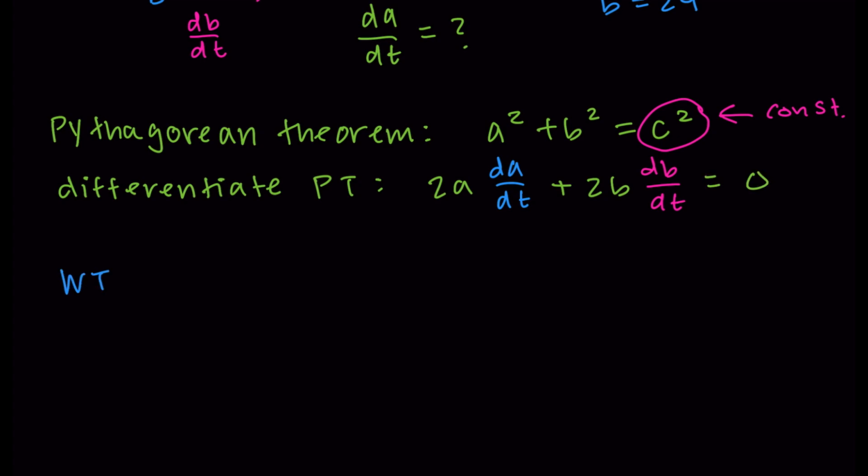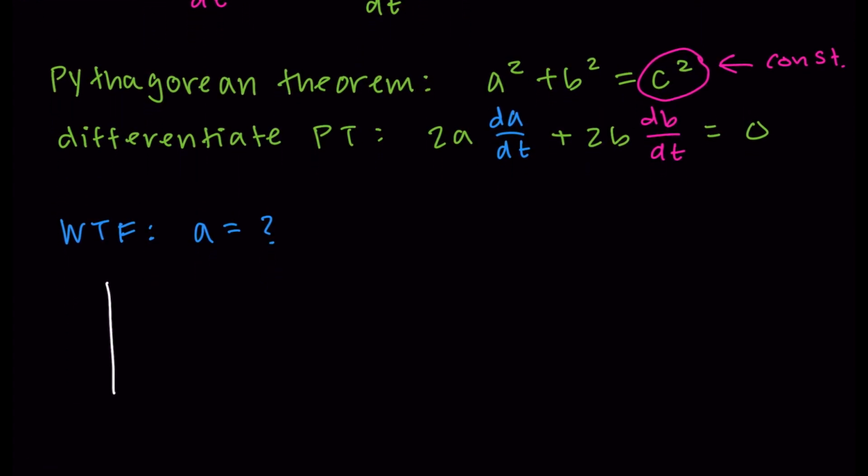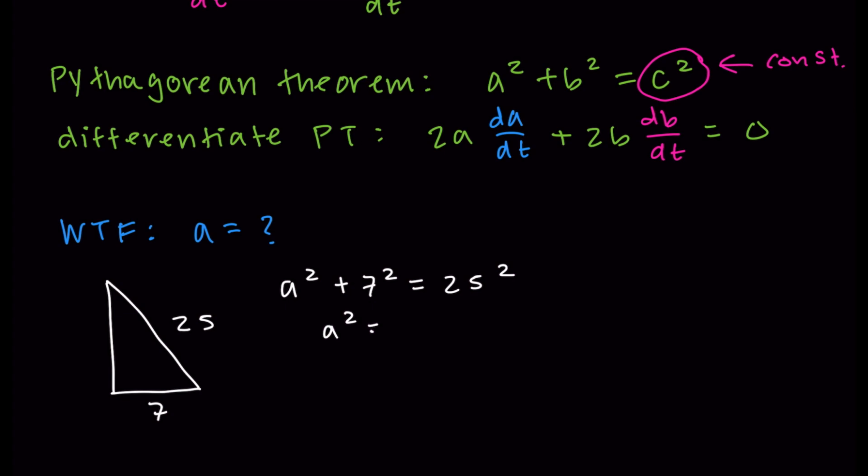So now we want to find the side length a, which we can do by applying the Pythagorean theorem. Drawing a right triangle, we have here in our problem statement that b is equal to 7, c is equal to 25, and now we just need to find the missing side length a by applying the Pythagorean theorem to solve for it. Solving the equation for a, we get the missing side length as a is equal to 24.